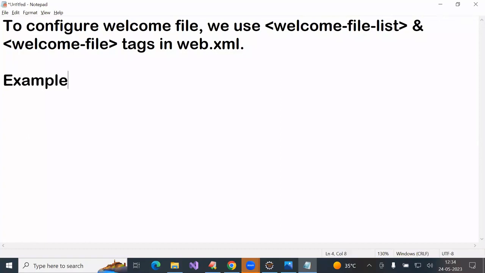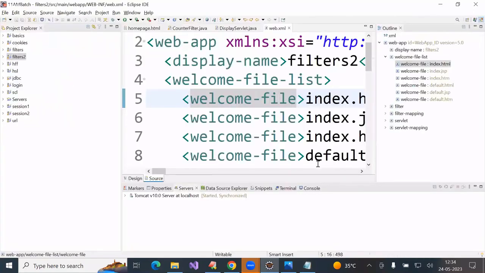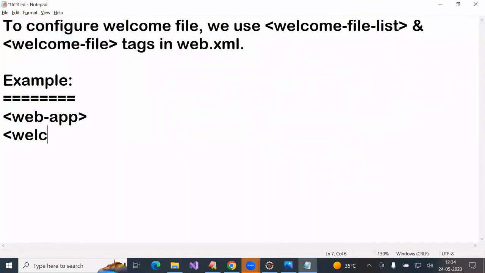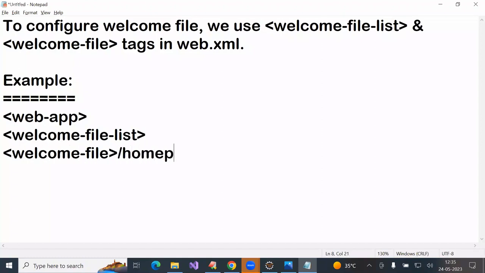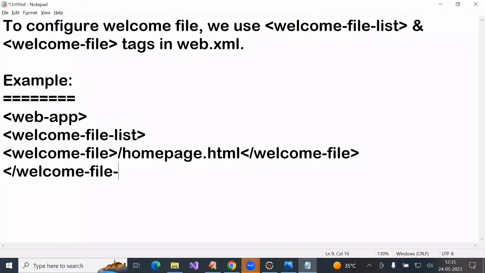Example, web-app. After web-app, you have to write welcome-file-list. In this welcome-file, homepage.html. Then close welcome-file-list and web-app.